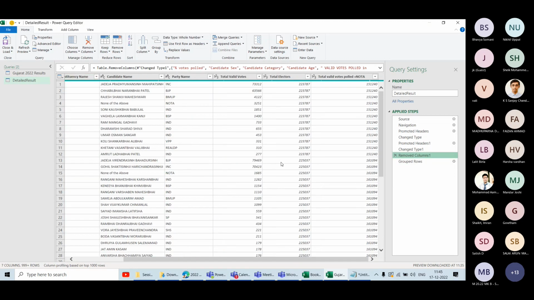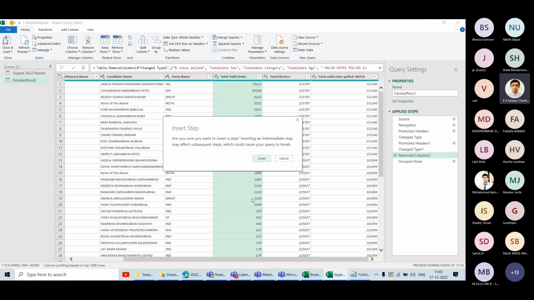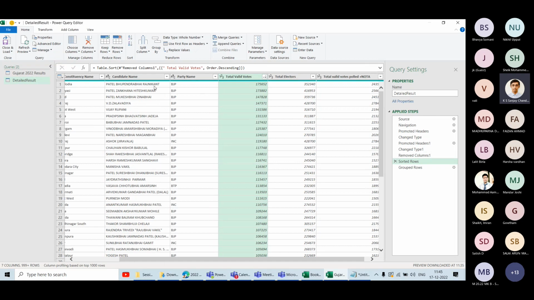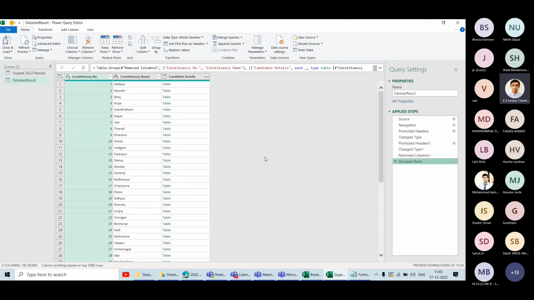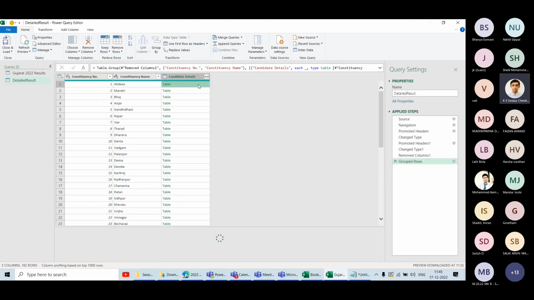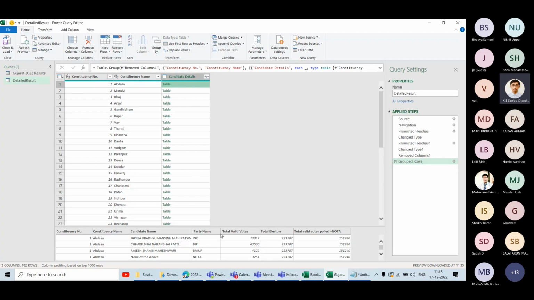No, it's fine. Yeah, see, for example, if I ask here for winner and runner up, it will not understand the logic. It will simply go with descending order like this, and it will only show me these two results, Rajnikant and Hitesh Kumar, because these are the top one and top two numbers of votes. But this is not what I want, right? I want two results for every constituency. That means I want 182 into 2, 364 results. In order to get 364 results, first I have to partition them. First I have to divide them into separate tables. Once I get different tables, in each table I want the top two.